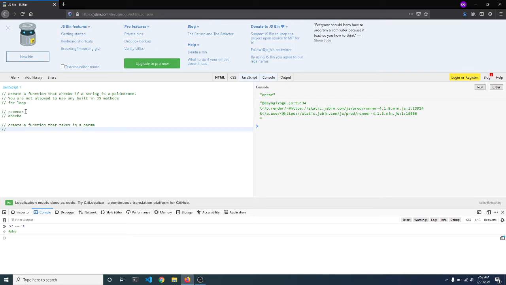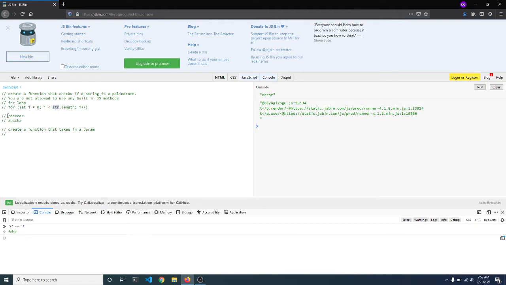Then, all right, how are we going to check if it's a palindrome or not? Well, we just need to read it front ways and back ways, right? So we have to use a for loop. With a for loop, you traditionally loop over an entire thing, right? So we'll do let i = 0, i < string.length. You can only use this for loop when you want to loop over every single item of whatever's being passed in or whatever value you have there. We don't necessarily want to do that.